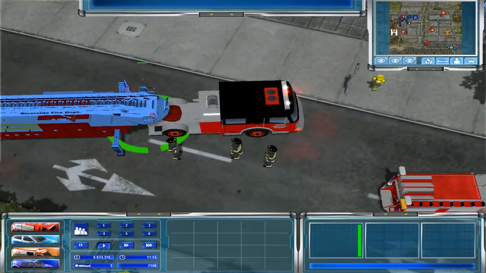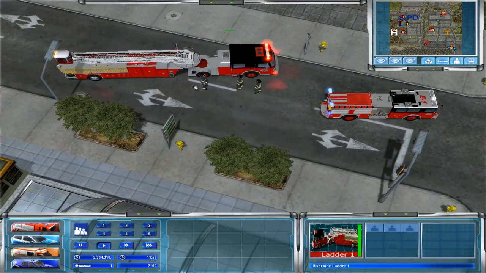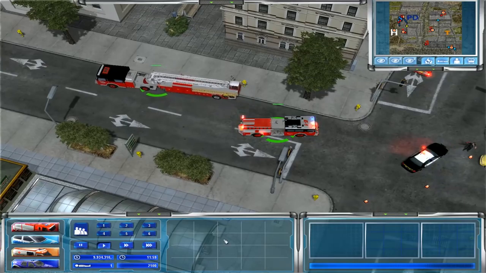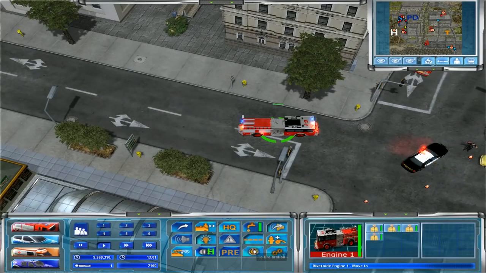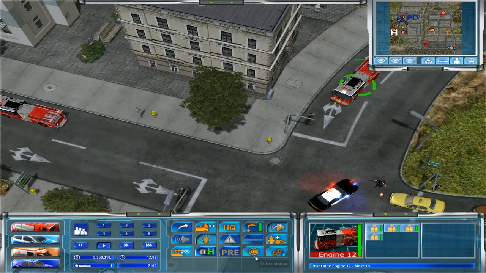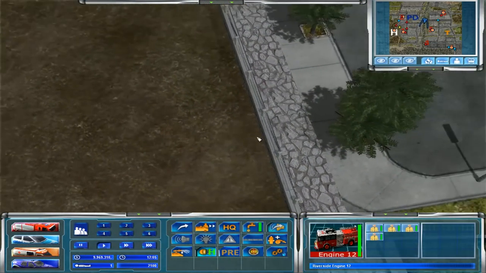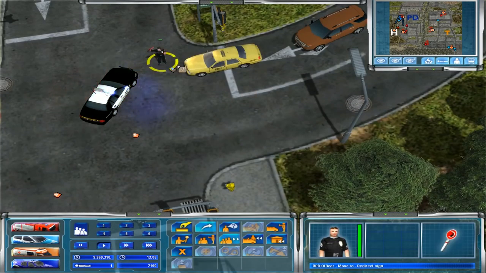Okay, so that of course means we have to take the ladder back in. 1, 2, 3, back to quarters. 1, 2, 3. Nope. Back to quarters. What do we have? Vehicle theft in progress. We will not be able to stop that by the looks of it.